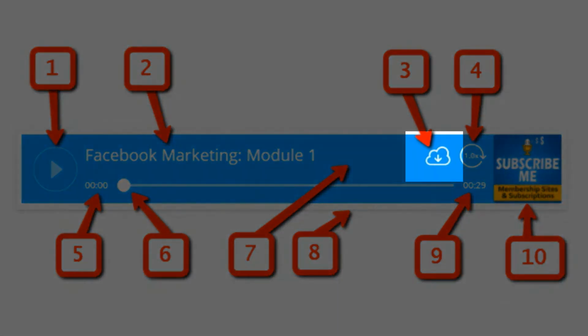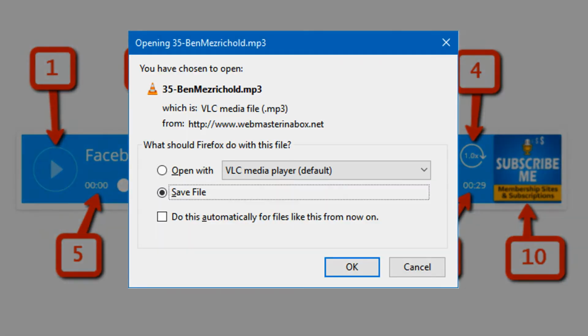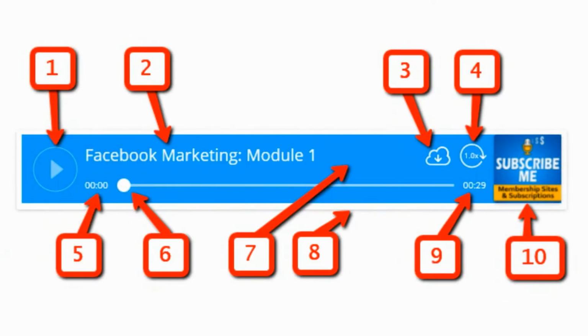Then there's a download icon right now on the player itself, which you can customize to either show or not show. That's up to you. And this download icon links directly to your secure MP3 URL. Or if you directly link it to an insecure S3 file, which is not protected by the plugin, or if you just host the media on your own site, which is not recommended, but you can still do it, then clicking on it will show the option to the user to either save the file or open it. Very similar to any other file you download from the web.